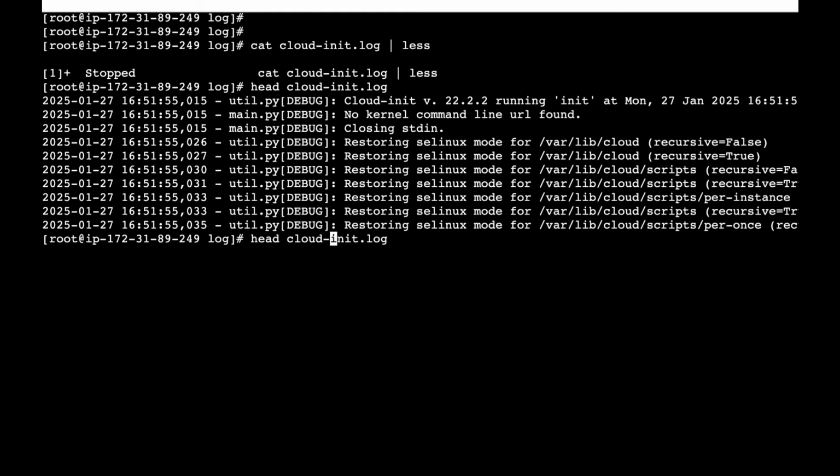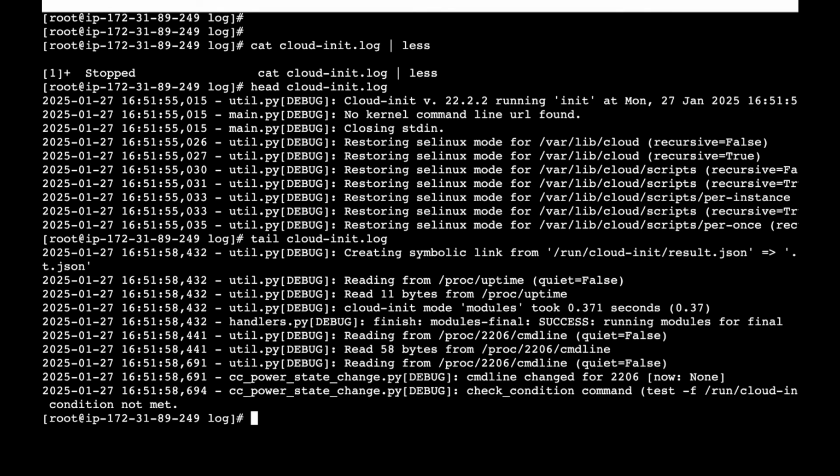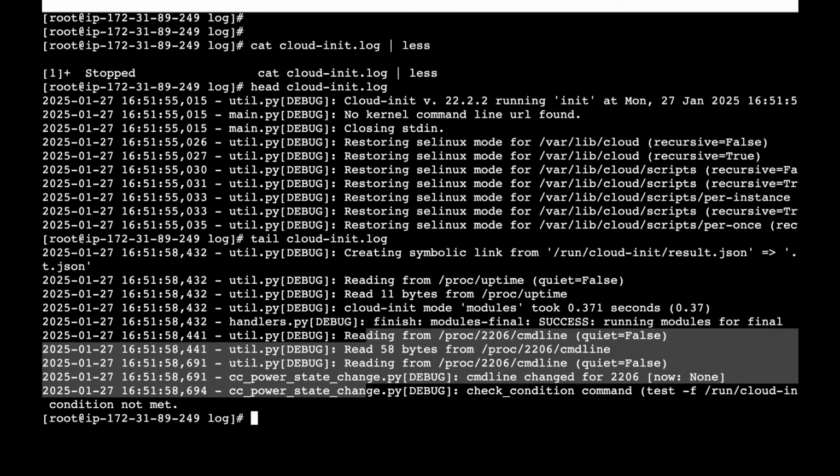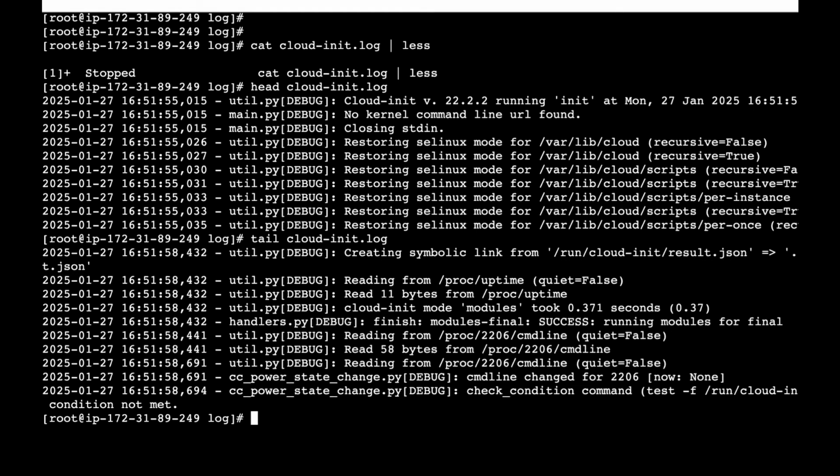If I change head with the tail command, it will give me the last 10 entries of this file. You can count it. So head command will provide the output of the first 10 lines by default, and tail command will give me the output of the last 10 entries of that file. And what this less command will do, it will give more visibility of a file. If there are 100 pages or 1000 lines of code, then for better understanding of the entire file, we use the less command.